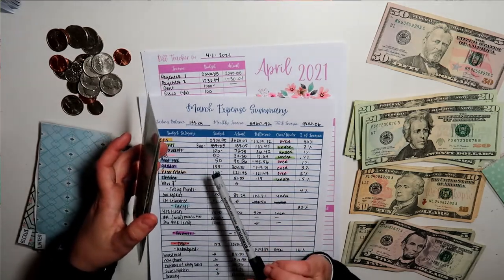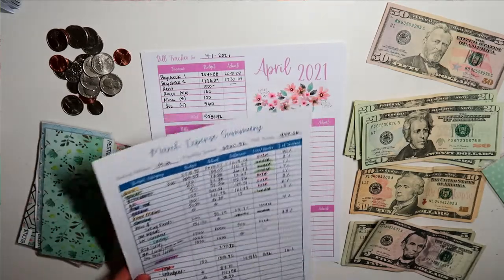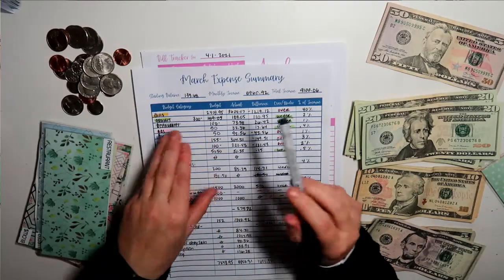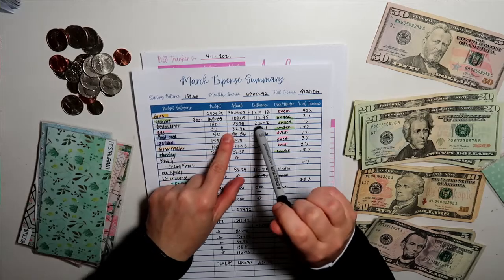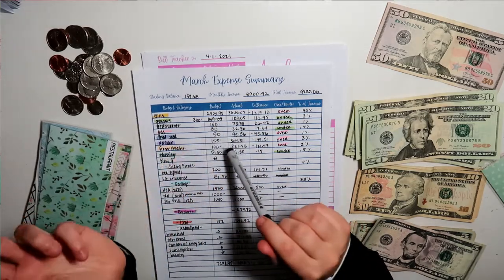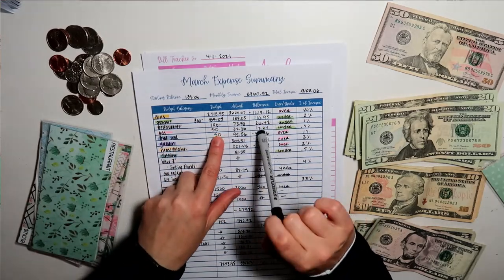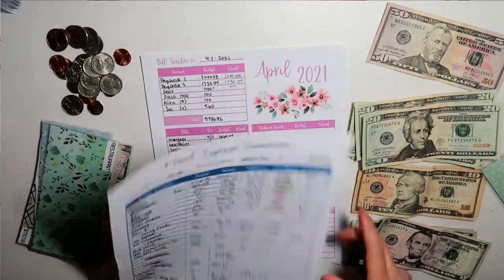A lot of times I don't eat on the weekends until like 3 or 4 p.m. And sometimes that's about the same time I have to go in for my side job. So I'm starving 20 minutes before I need to be wherever I need to be. And so I'll just pick up something on the way. I'll get like Chick-fil-A or whatever. So I ended up having $26.42 left of the additional money I gave myself.